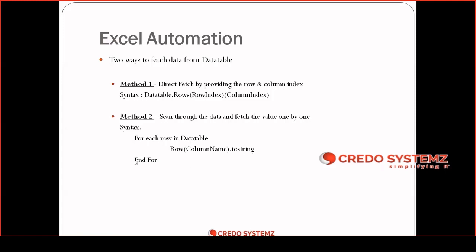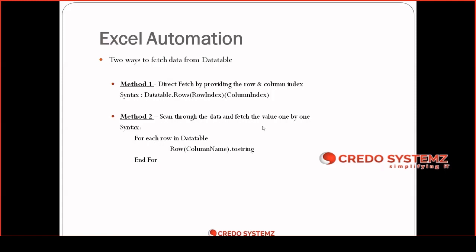But inside the for each row, you only have one single row, so it is always row of 0. Even the ninth row will be appearing as the row of 0 only. So you cannot use the row index and the column index methodology here. Okay, it is not that you cannot use it, it is just not the best practice. It will still allow you to use it, but it is not what you are supposed to use, because you already have the data table open and you already have one data table row only. So you need not specify the row index and the column index. By default you have only the 0th row index, and only the column index will be changing, so you can take it as the row of one or row of the column name, and you can go ahead. So that is the difference, right?